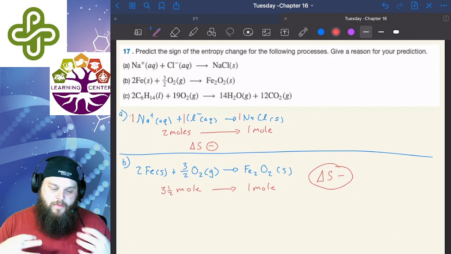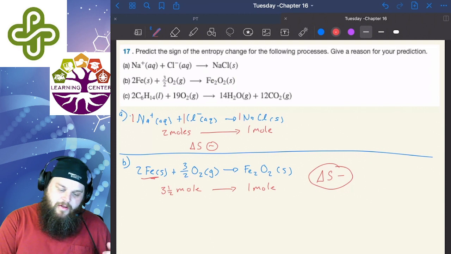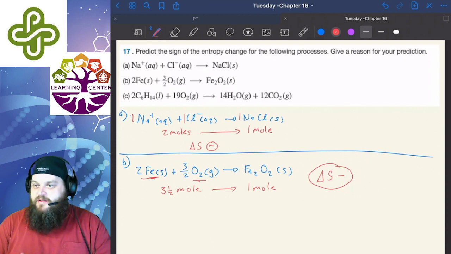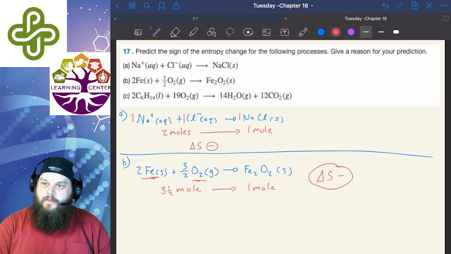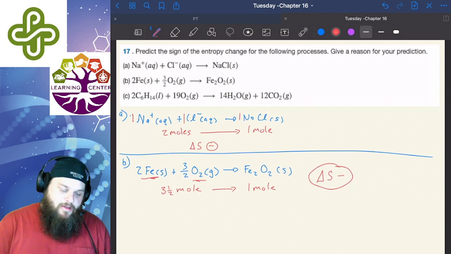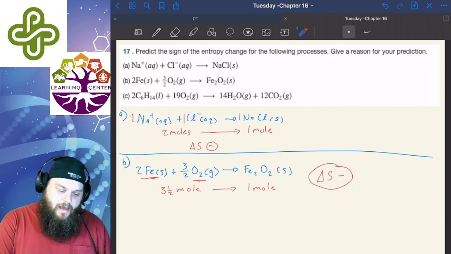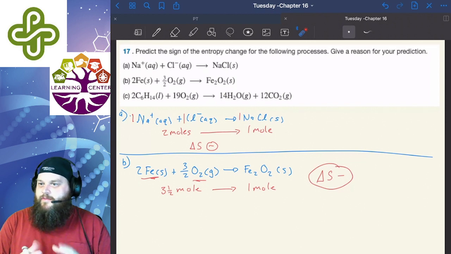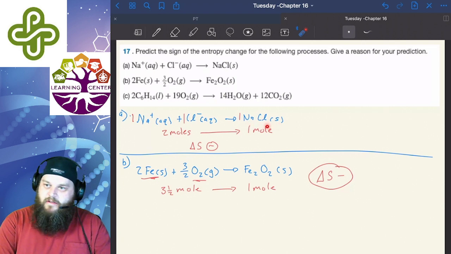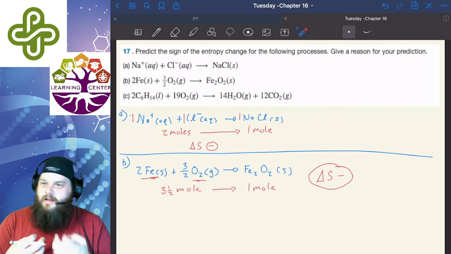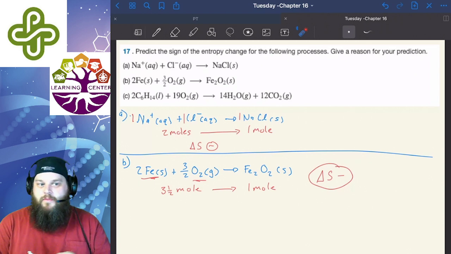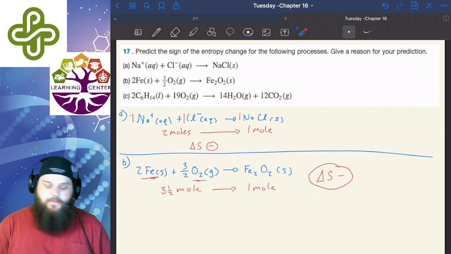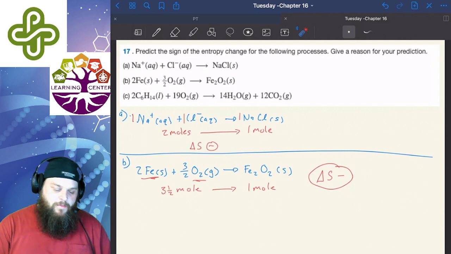Our iron is a solid, but our O2 gas is going from a gas into a solid. So it's sucking down all those possible states that it could be in into a much more compact area. You can say something similar for part A. We had aqueous chloride and sodium floating around in a solution. Now, I don't know what that volume was, but there was some volume of solution. Either way, that volume is going to be condensed dramatically when they're now stuck into a solid form. So those ions are now fixed in a much more rigid form, so its entropy is going to be reduced, much smaller than it was before.